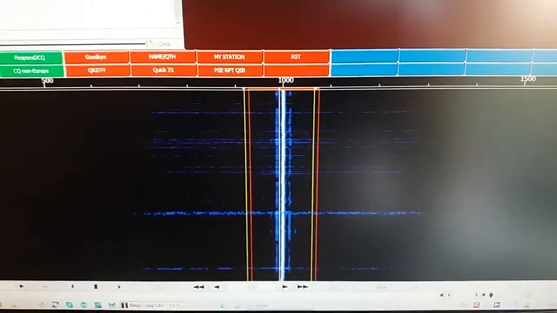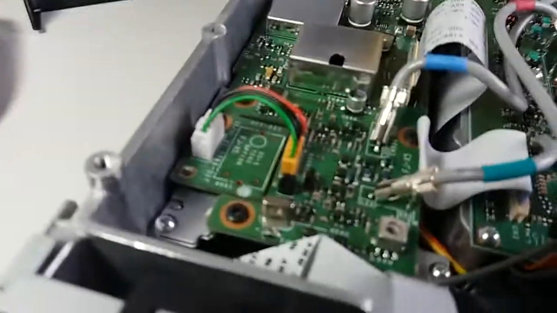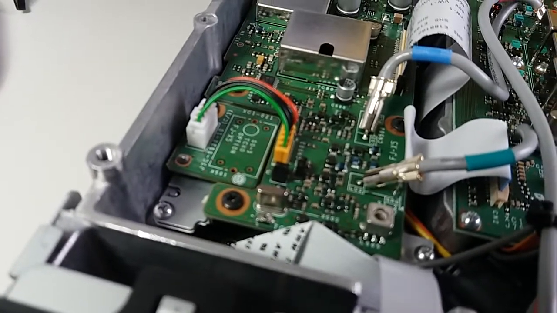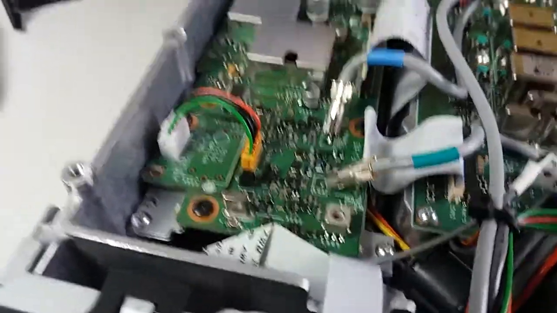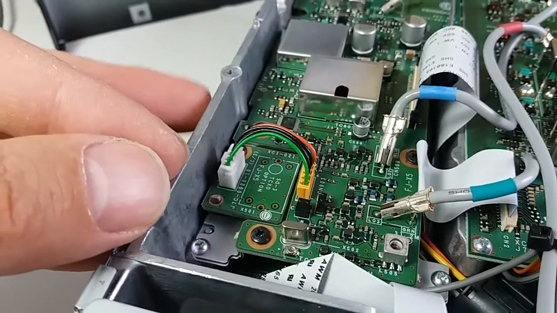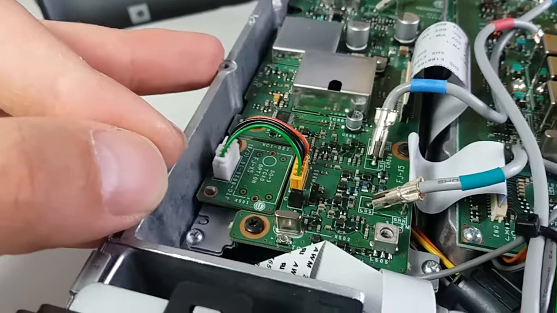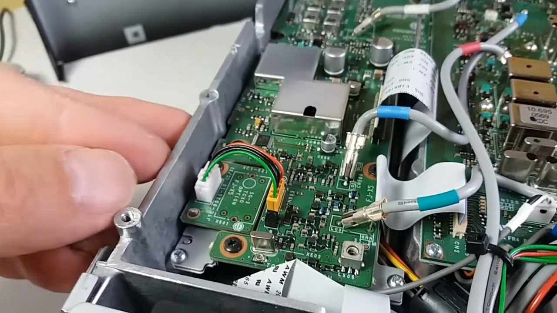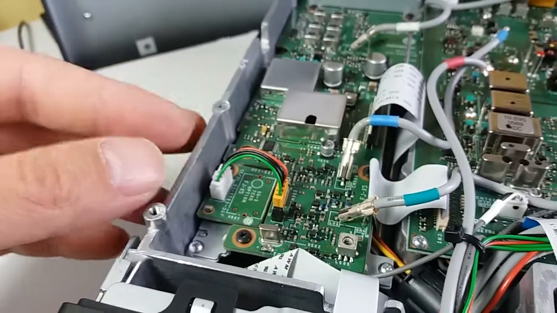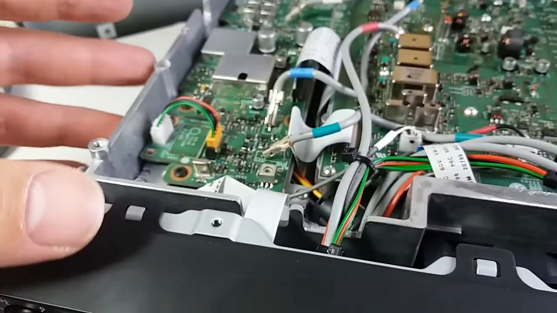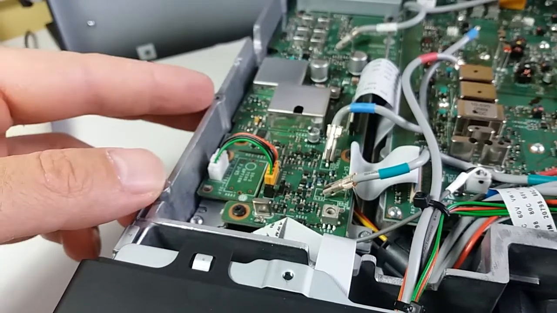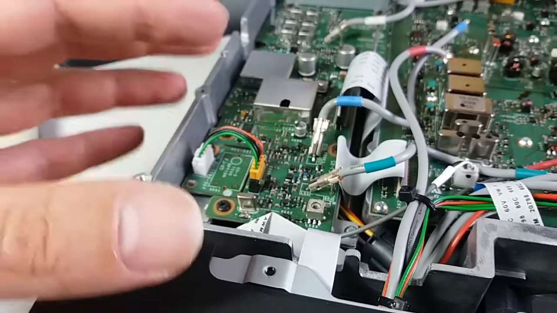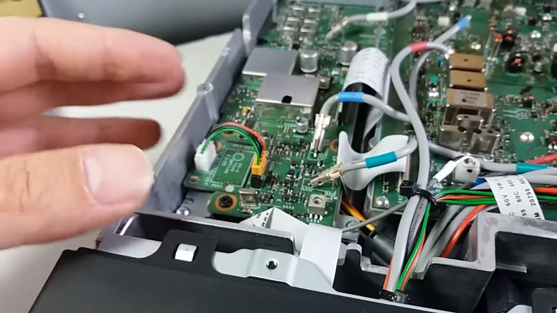Generally speaking, we would like to do this adjustment after several minutes, maybe half an hour or more, when the device has warmed up quite well, so you actually simulate the conditions which will happen when the transceiver has been used for some time, because when you turn on your transceiver everything is cold, and the local oscillator frequency is greatly affected by the temperature of the PCBs, the chassis and everything.